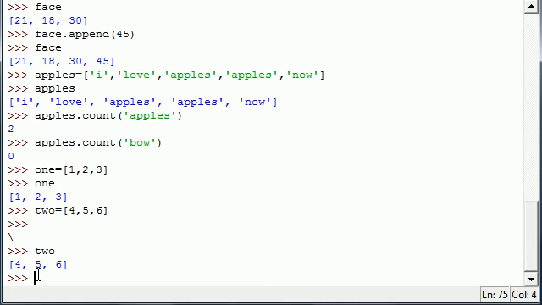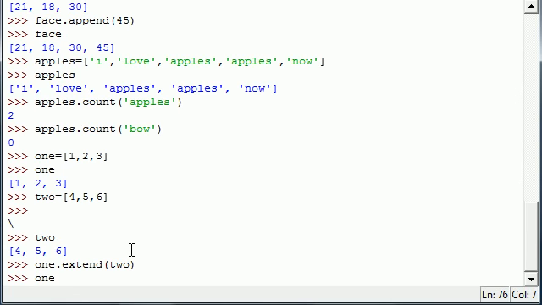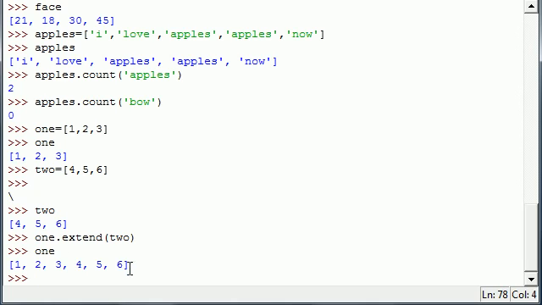And say we wanted to extend or pretty much add the two lists together. The first thing we need to do is decide what object we're working with. We're working with the first list. And what do we want to do? We want to extend onto the end of it. And remember, extend is a built-in function or method. And what do we want to extend on the end of it? The second list. So let's go ahead and press enter. And now once we look at the first list, we now have a new and improved sequence. So that is how you use extend.